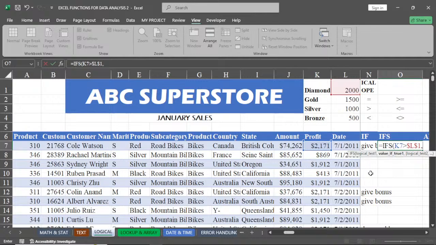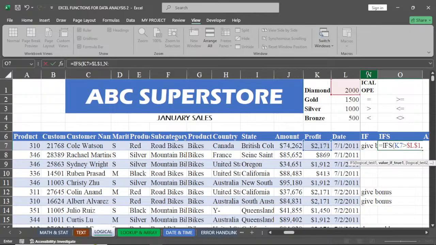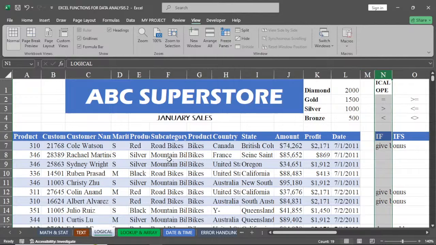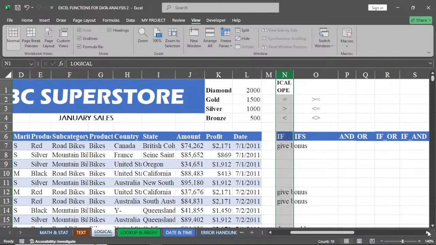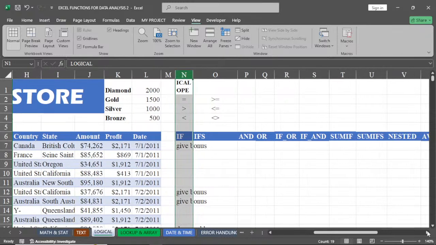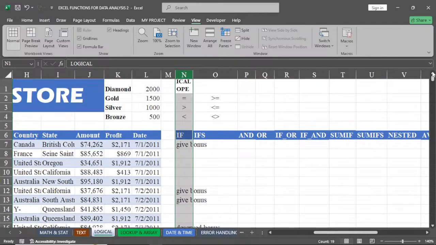Now I need to establish this. I need to say this. Excuse me, let me remove this. I don't necessarily need these places. Let me bring this more this way. Okay.